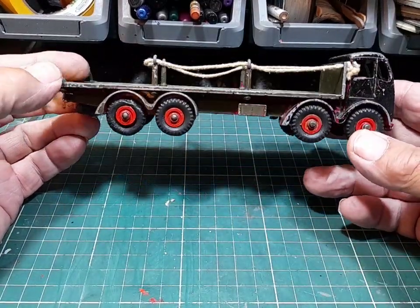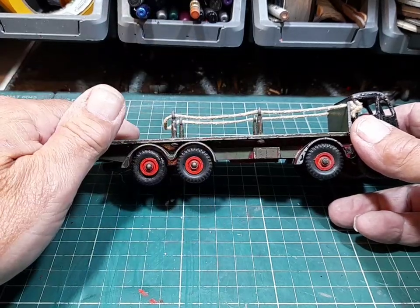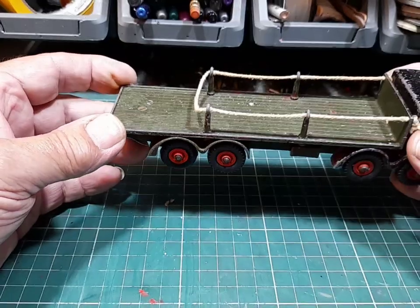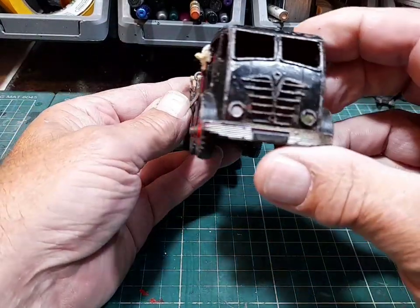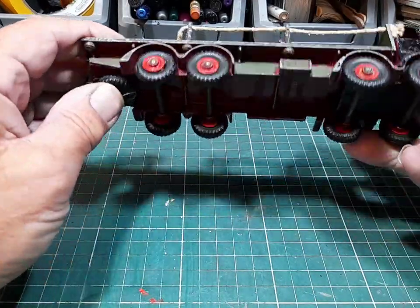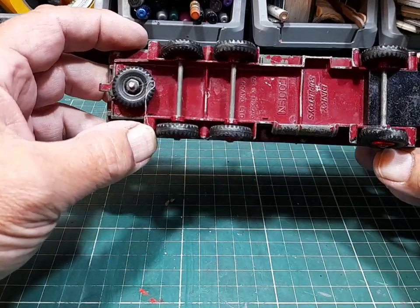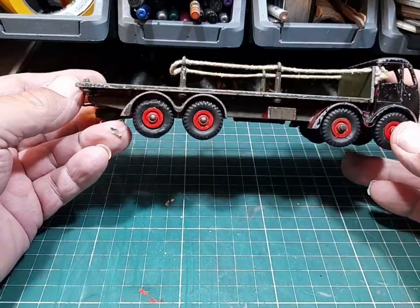A Foden - this is what I hadn't got, with the chains. I've got the flatbed and I've got the one with the drop side, but I hadn't got one with the chains. It's got two posts missing but you can get them fairly easily and cheaply. You can buy them in pairs or in a set, and the chain is no problem - a bit of old jewellery chain will do. No broken pillars, no broken mudguards, got tyres on it. This was in the maroon, all maroon actually.